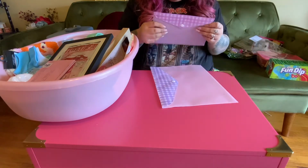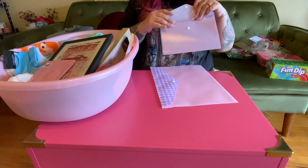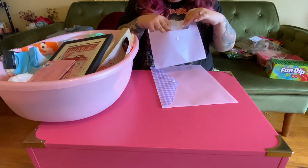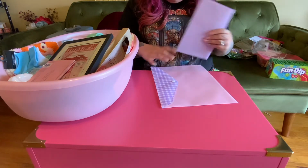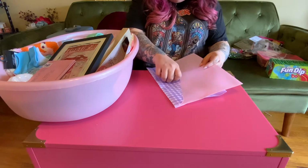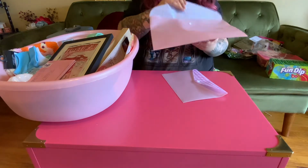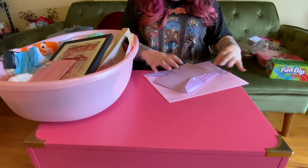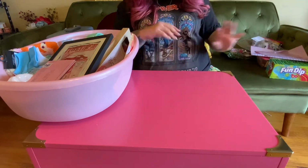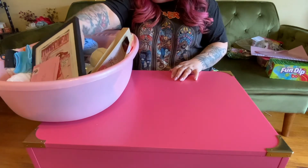And they're just little envelopes. I'll probably keep my little glitter stuff in them, my little confetti that I'll show you in a minute. But they're going to really come in handy so that I don't just have stuff laying everywhere. But yeah, so cute. Okay, what's next? Oh, also for the shop.